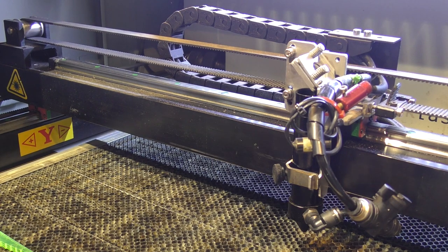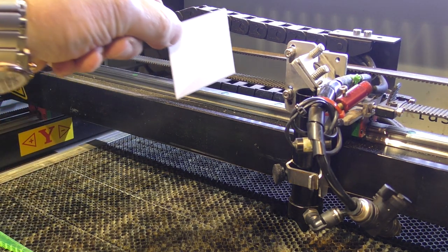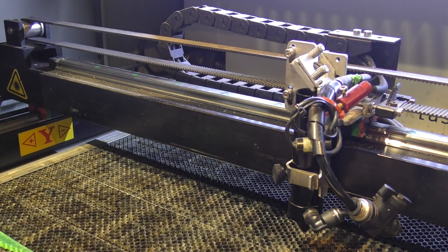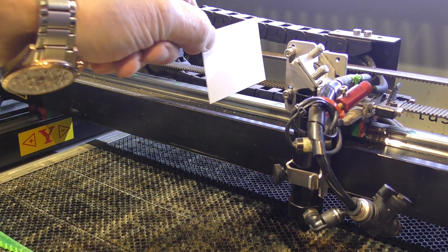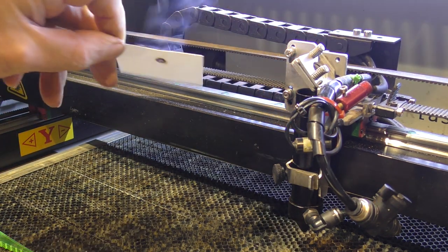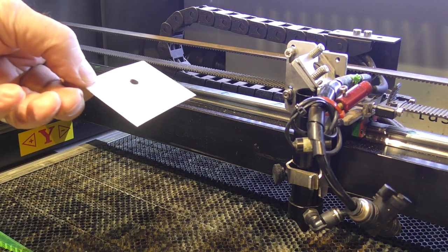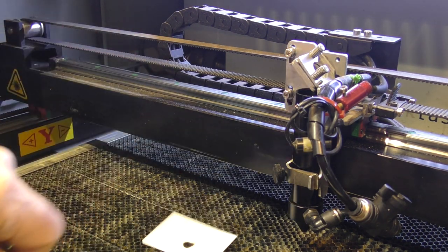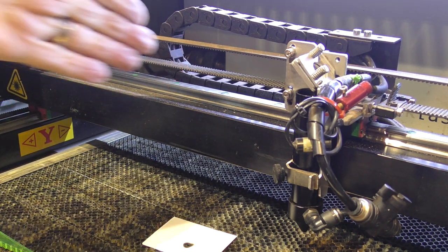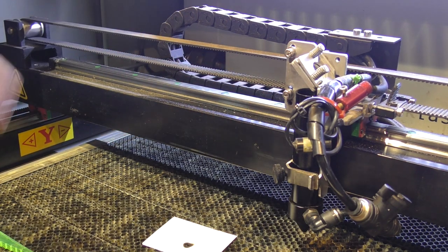If you're watching this and you haven't got a laser machine, then you might be interested to see that across here, there appears to be nothing until I press the button and start the machine going. Wow, where did that come from? Trust me, if the machine was running, I would not want to put my hand just in there.